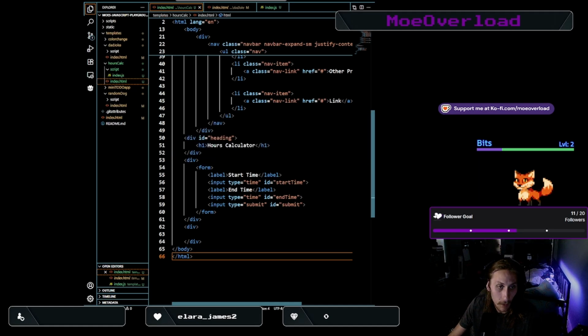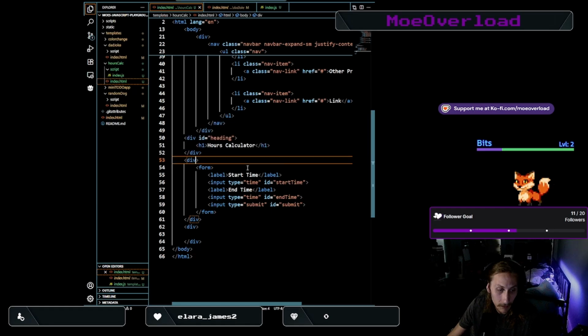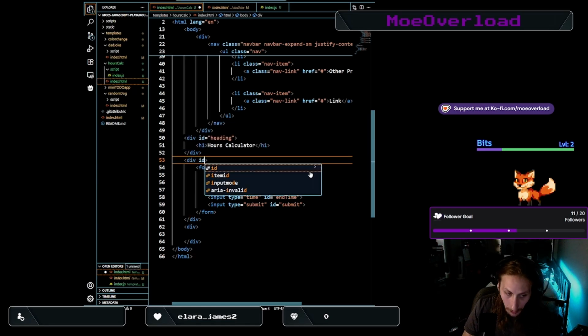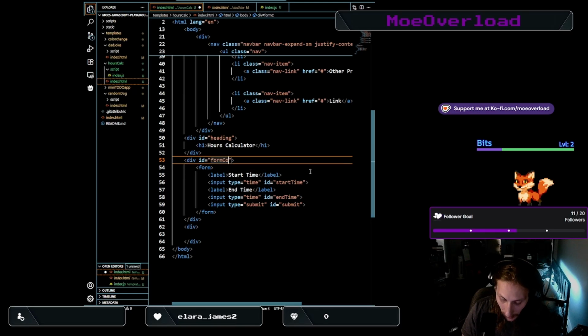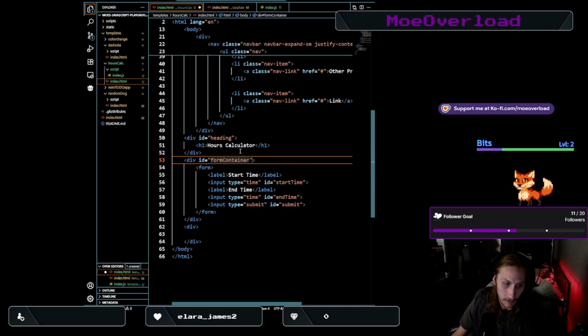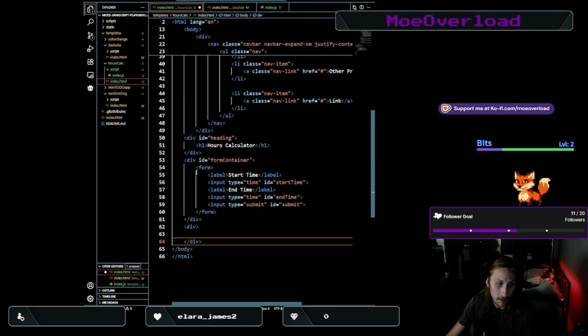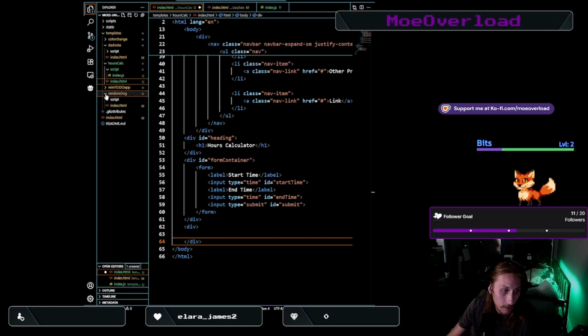We'll just make a form container. ID form container. Beauty. We'll add that in after.